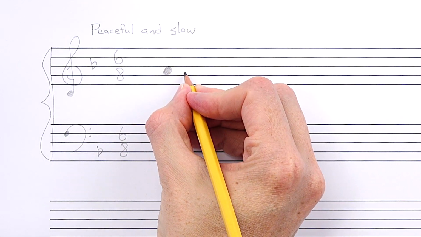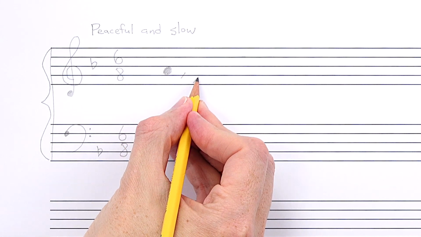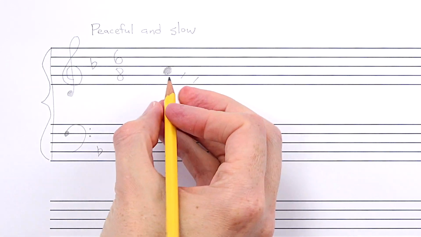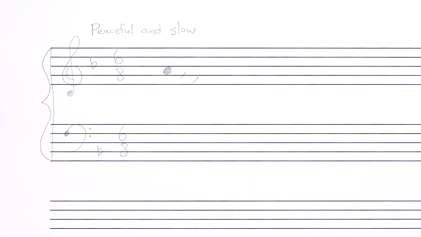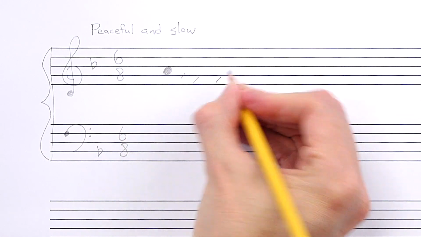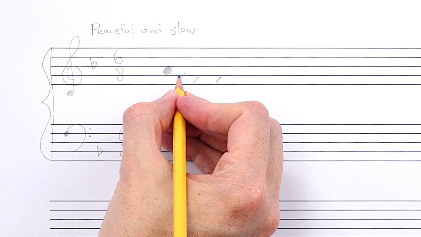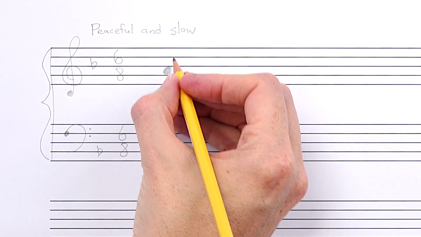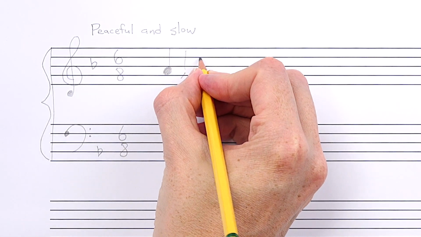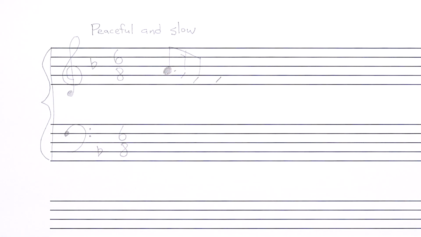Sometimes I'll just do a little slash to represent the note head. I can put that slash through the line, or I can put that slash on a space. So if I wanted to write these 3 notes stepping down, mi, re, do. Sometimes I won't even bother to add stems. I just want to quickly catch the idea I have in my mind. So just that little slash is one way to do it, and then I can add the stems later. I can add rhythm like that, and then, on my final draft, I can fill in those note heads more perfectly.